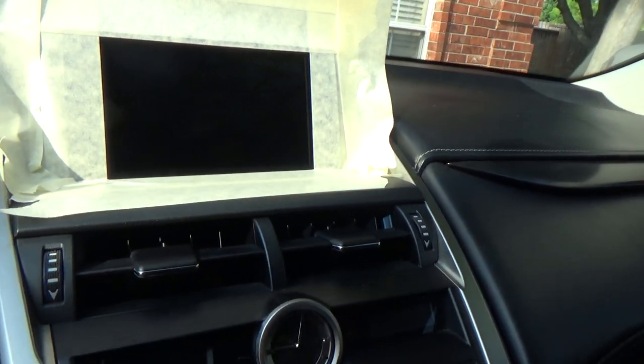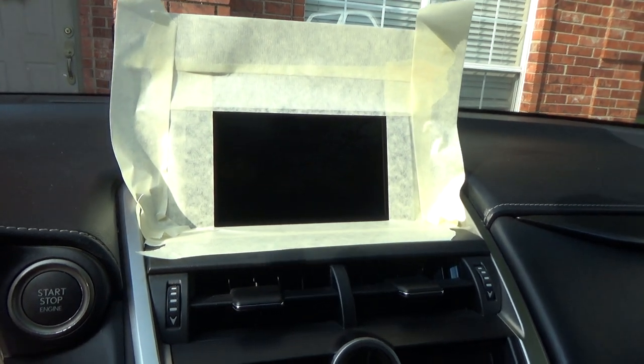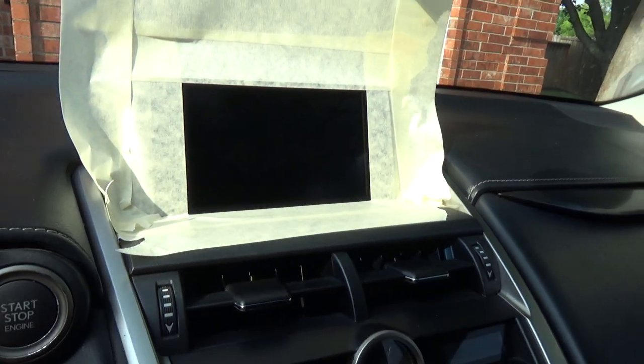I was going to use a bunch of paper towels and stuff, but I'm hoping I'm not going to sling this stuff everywhere. Hopefully I'm going to be able to spin it slow enough to where it's not going to make too big of a mess. So let's see how this goes.